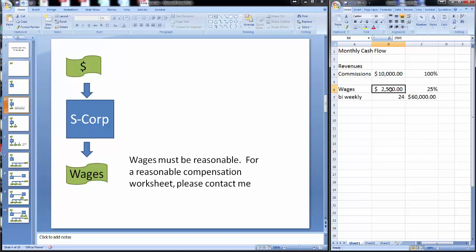So even if you want to do $2,500 every month, right? That gets you to 30,000, and then maybe your reasonable compensation is 40,000. So then right after your busiest time, maybe you have a really big commission that flows in September, and you've paid yourself 30, but you want to get to 40. You can just write yourself a check for the $10,000, and then make sure that goes through payroll. All right, so that is reasonable compensation and wages.